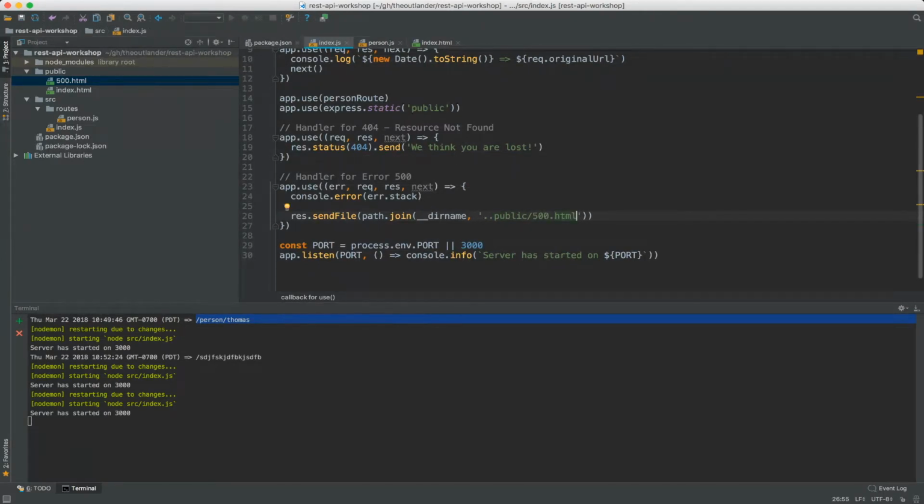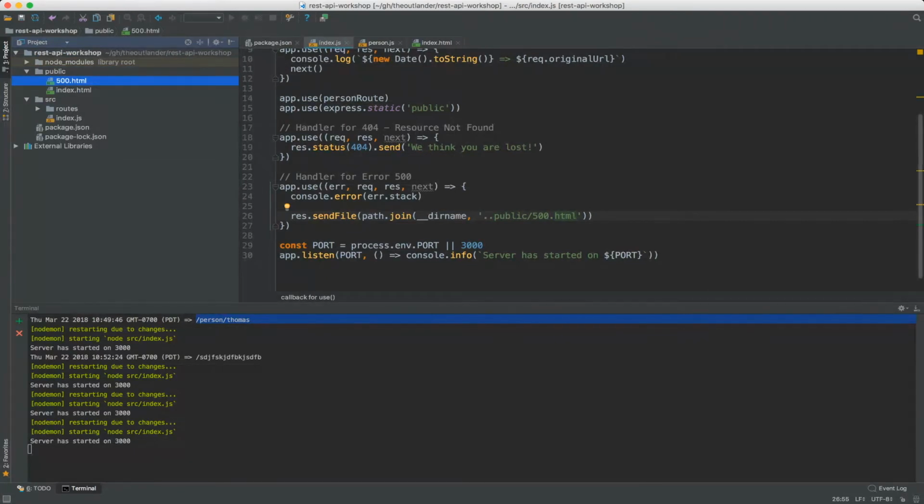I think I got that right. Yeah, so essentially index is here, the dot will tell it to go up to the root, and then we're going down to public and 500.html, and we're combining that path, and then Express will look up the file, read in the contents, and send those out with setting the right headers and things like that.